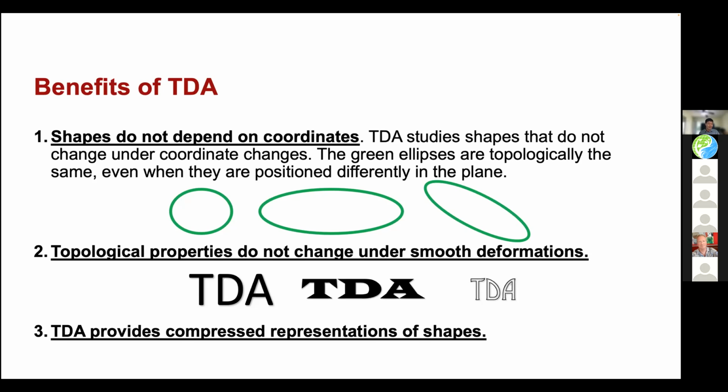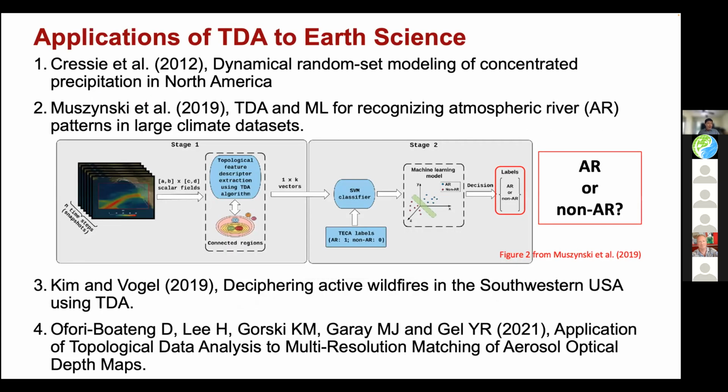My colleagues and I try to apply TDA to earth science data. We have done an extensive literature review and found only a few recent papers on TDA applications to earth science. The interesting thing is that the first one was published by our friend, Professor Noel Cressie from the University of Wollongong, Australia. Actually, Noel sent me an email yesterday morning after he got the announcement about this seminar.